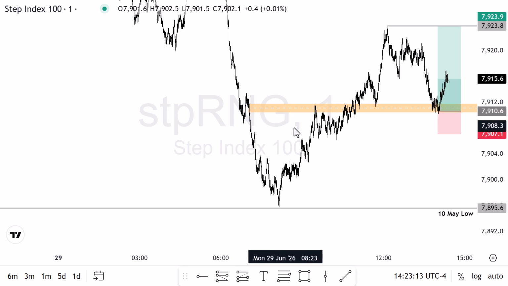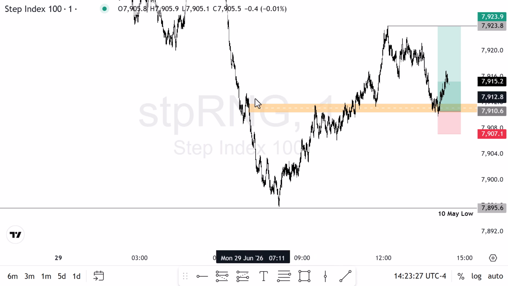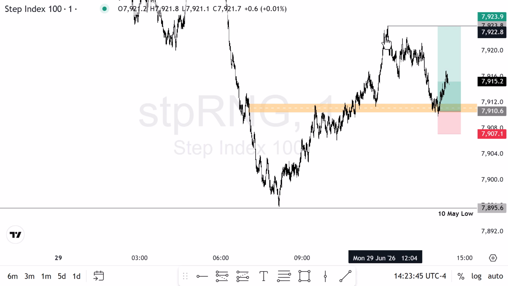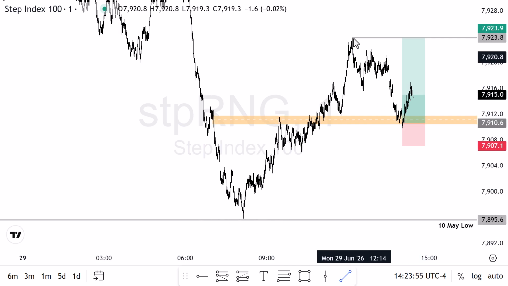This is the one. Initially it was used as resistance, but since we are above it, now the character of the fair value gap changes. The change in the state of delivery for me is defined by these fair value gaps. So the entirety of this commentary, we are going to be talking about these session fair value gaps. You need to familiarize yourself with those fair value gaps. So we have traded above our New York session fair value gap, right? We've come back, right?